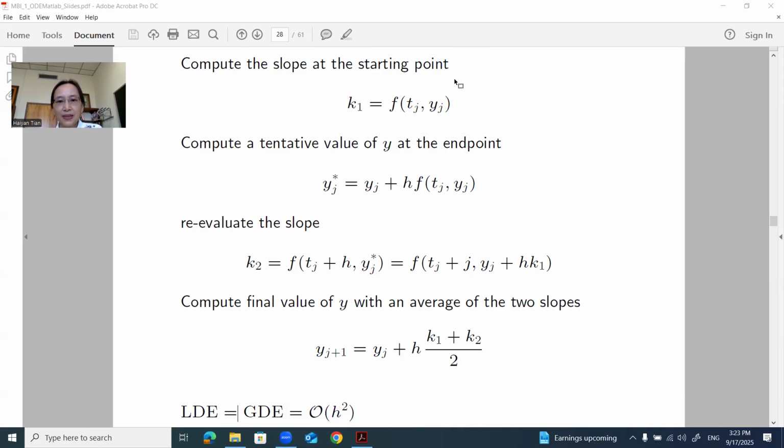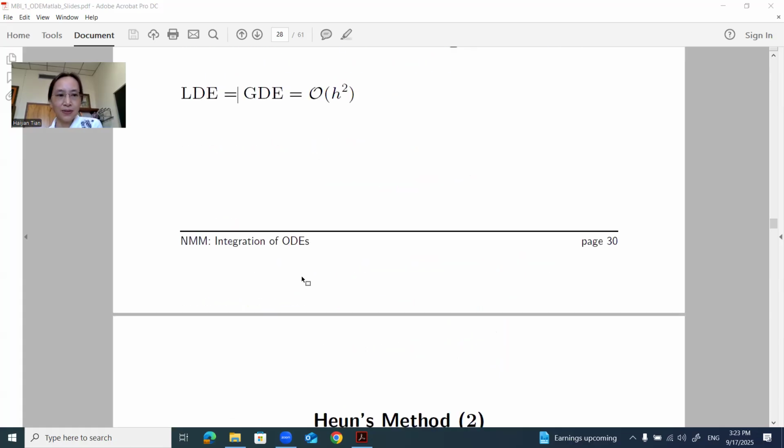And the inspiration is that if we invest more work and get a better approximation to the slope, using a weighted average of slopes at different locations, then we can get a highly accurate numerical method for solving the initial value problem. So that leads to the fourth order Runge-Kutta method.